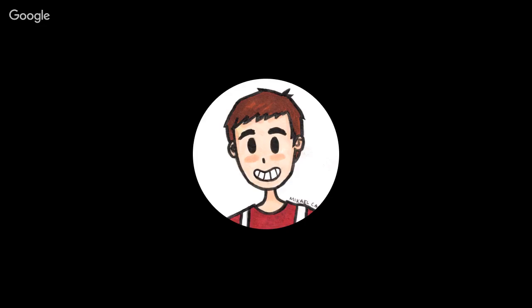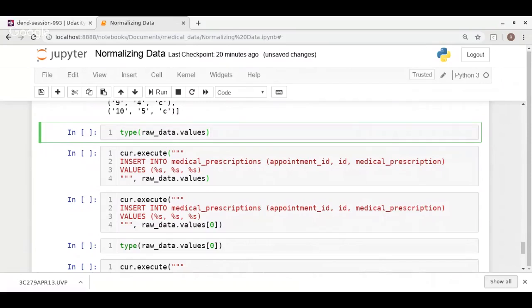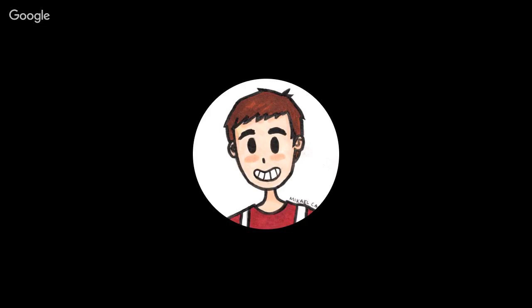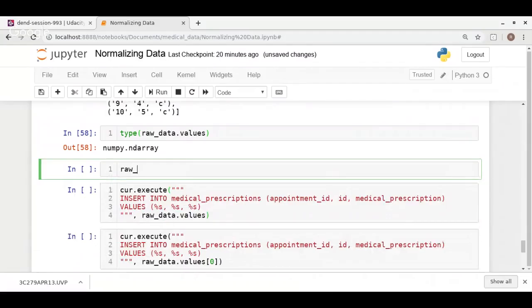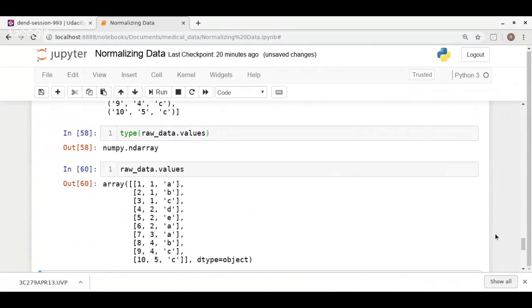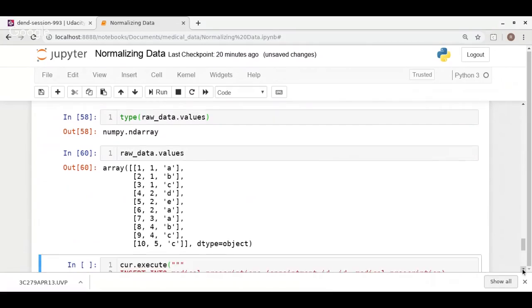Should be a list of lists, maybe? Actually, it's a NumPy array, because we use this type of thing a lot in machine learning. Here it's a pandas data frame, but if you want the values, you can transform it into a 2D array.